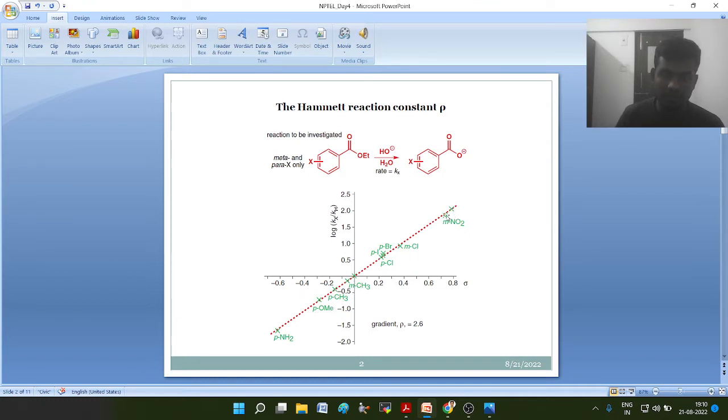So overall, now whenever I will say about this, what is rho? We have drawn the plot. We got the cross points for different substituents, and then we can fit a straight line. Now this straight line has a slope, right? That slope is called gradient. So this gradient, which is defined by Hammett, is rho: sigma for substituent, rho for reaction. So again, this is Greek, sigma for substituent, rho for reaction. For this reaction, the rho value, I mean the slope of the best fitted line, is 2.6, meaning that this reaction has a higher rate when there is a meta nitro substituent.